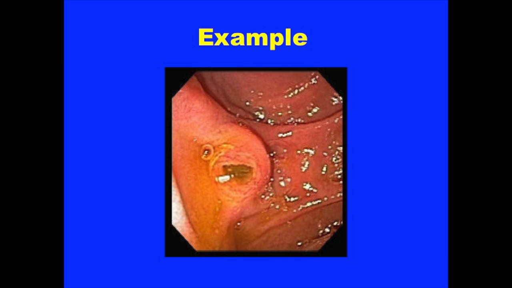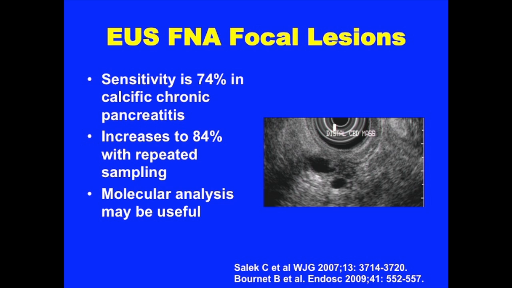Okay. So you need it for these cystic lesions, not only IPMN, but also in pseudocyst, which may have up to 5% actually as cystic neoplasms, and we need it in focal lesions. We know that cancer occurs more commonly in chronic pancreatitis, but it can be very difficult to make the distinction between that pseudotumor and a real one. In fact, our sensitivity in EUS is 74% in calcific chronic pancreatitis. Sometimes you just can't see beyond that concrete block in the head.